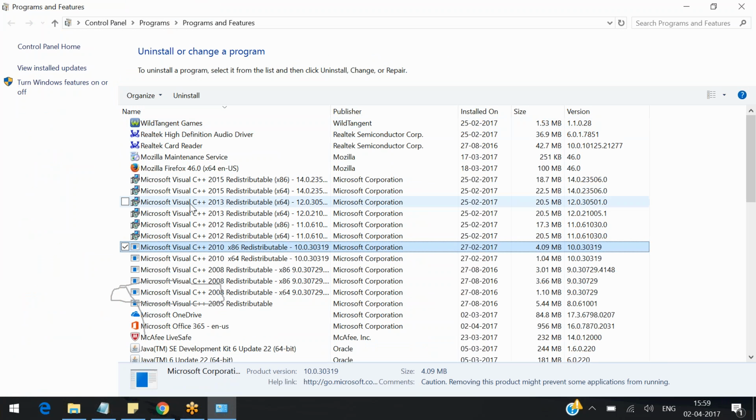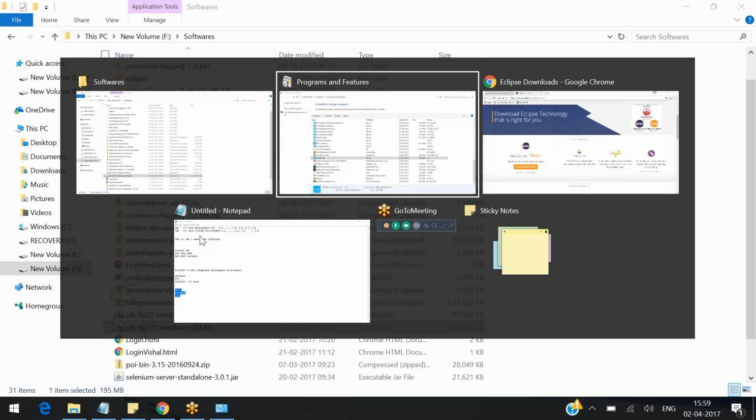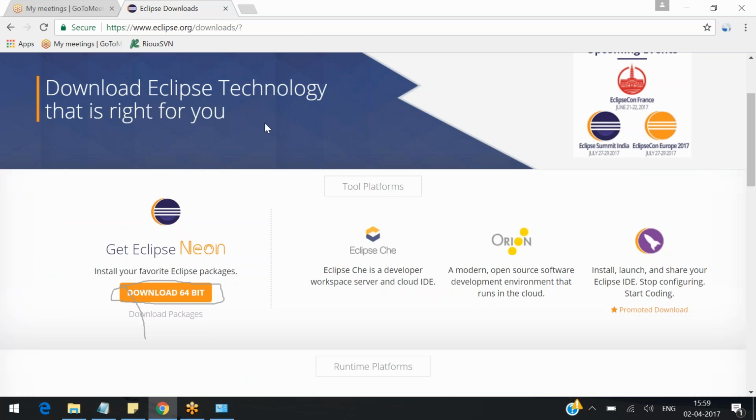Here you will see Eclipse getting listed, so don't use this. Directly don't click on this download button.